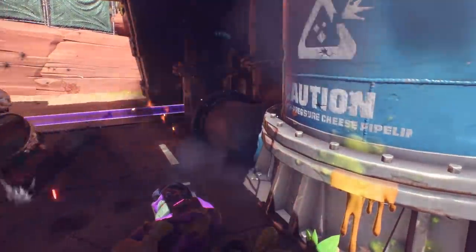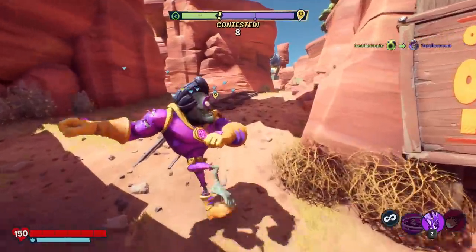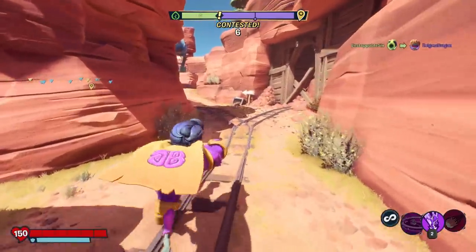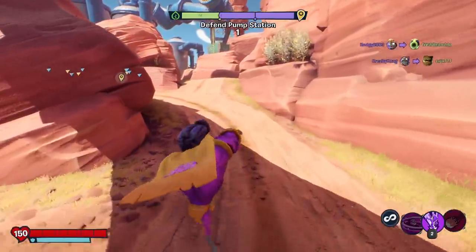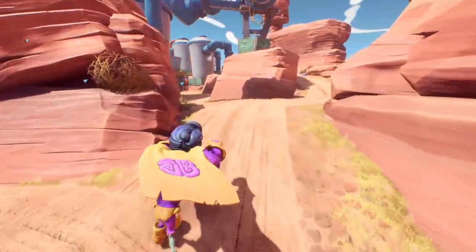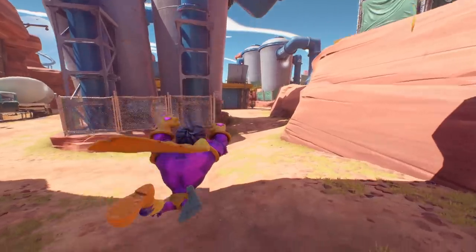All right. Okay, let's go back in. Defend pump station. 10 seconds left. No biggie. We got this. I think we're going to win. It's going to probably be contested for a while, but we're going to kick him out of there. And then we're going to win. Oh, we won already. Nice.